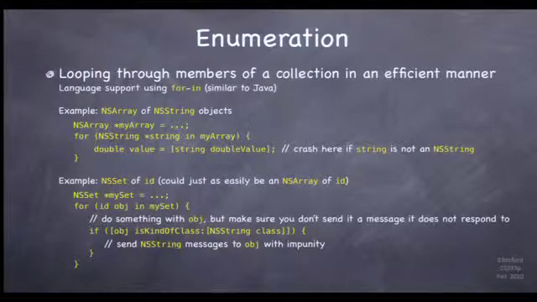Well, when we do our for, we'll do for id obj. Instead of NSString star string, I'm going to do id obj in my set. And then inside the curly braces, I'm going to be careful what I do in there, because obj is id, a pointer to any kind of object. I'm extremely likely to want to do some introspection there. Ask it what kind of class it is, and then maybe send it that kind of message. Or if it's another kind of class, send it a different message. Does this code make sense? We're going to do that today as well in the demo.